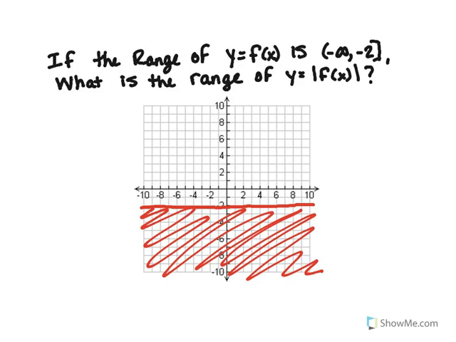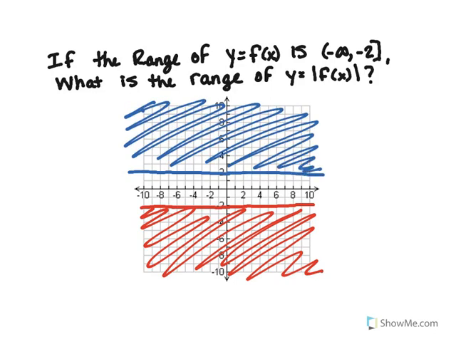Now, we say that if it's below the x-axis, we want to flip it over the x-axis. So all of those negative y values are just going to become the same thing, but positive. So we're going to flip this over the x-axis and just reflect it over the x-axis. So it's going to be all of this above 2 and all the way down to 2. So the range before was -infinity to -2. But now the range is above the x-axis, and it begins at 2, but it's everything above that. So now it's 2 to infinity.